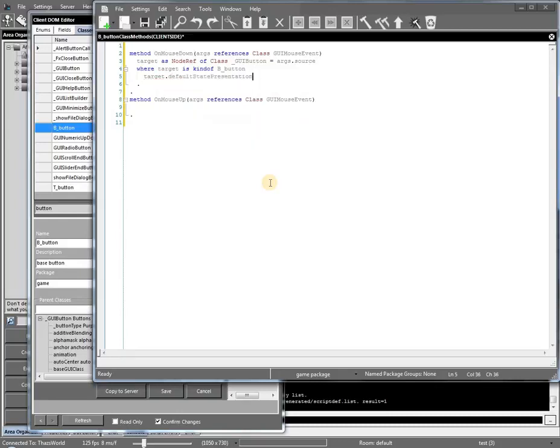Target.default presentation, no, not the color, the position of the X will equal 148, and we will repeat that for the hover.